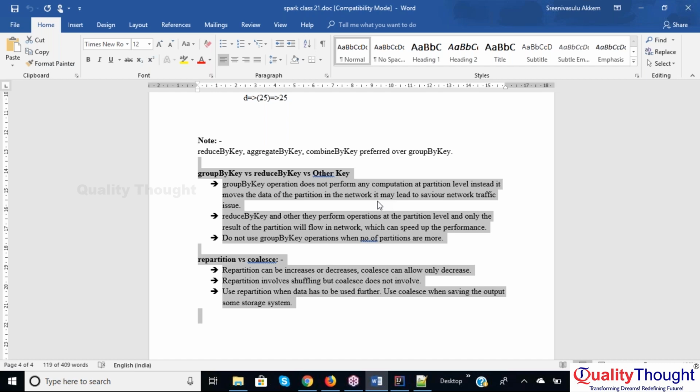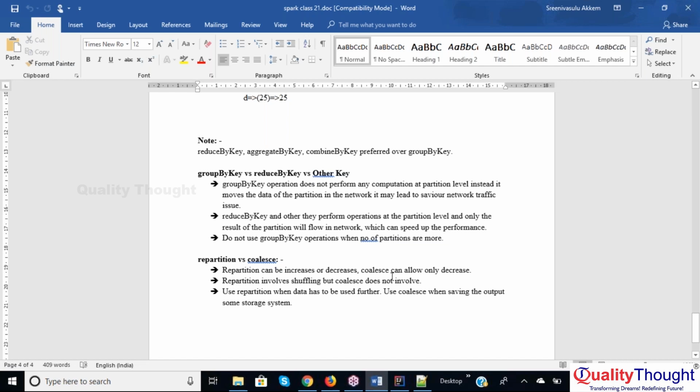Repartition can increase or decrease, while coalesce allows only decrease. That's the first difference. The next difference: repartition involves shuffling, but coalesce does not involve shuffling.